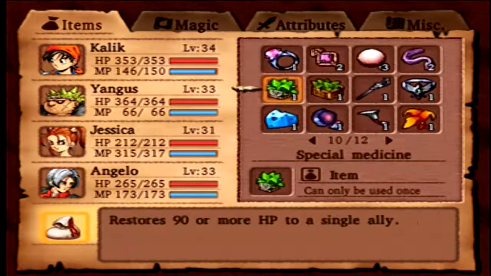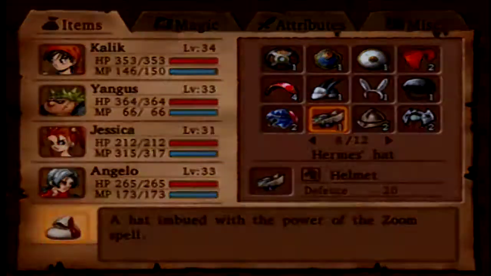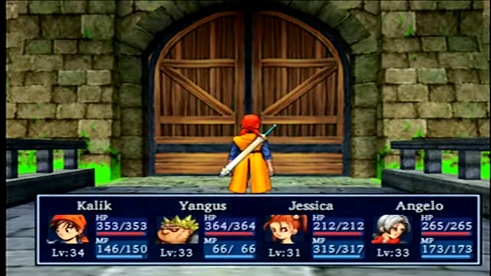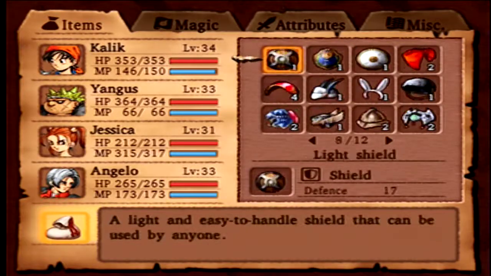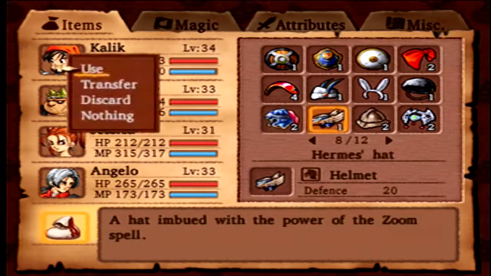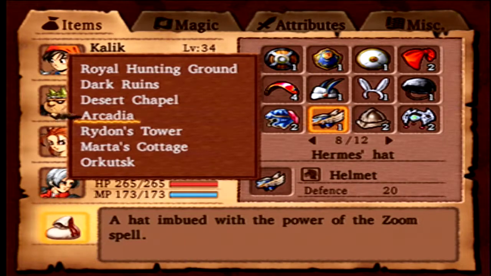Alright, the last place we need to go to is Arcadia. Oops. Gotta stop doing that. Darn it, stop that! Just because I'm trying to go through it so quickly, I'm screwing up. Okay, there we go. Now let's warp to Arcadia.